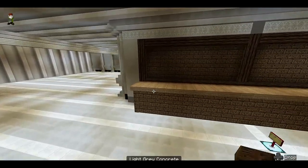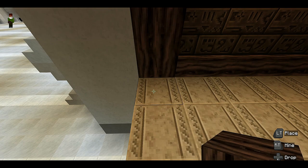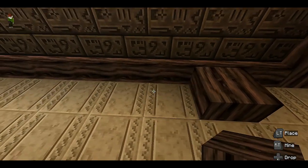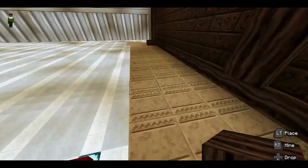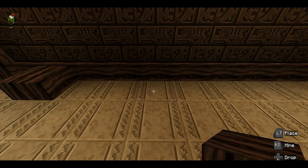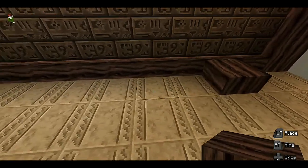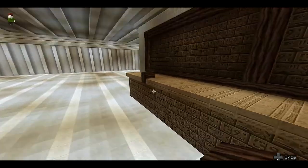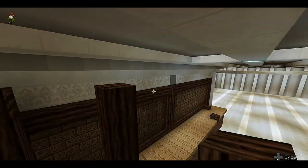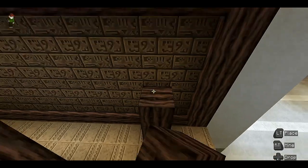Now once again, get your oak wood, and on this side it is from this corner here of the slab, go 2 to the right and replace the third one and put a block there. Same for the other side, 2 across, replace that one there. And then what we need to do next is, I'll go back to this side just for reference. From the oak wood, go 2 to the right, well 3 to the right, this one here, okay? And then you go to the front one, replace that one there. So it's basically 3 across, replace the front one, okay? Now we take these all the way up to the chisel block height, like this. There you go. Look like that. There you go.